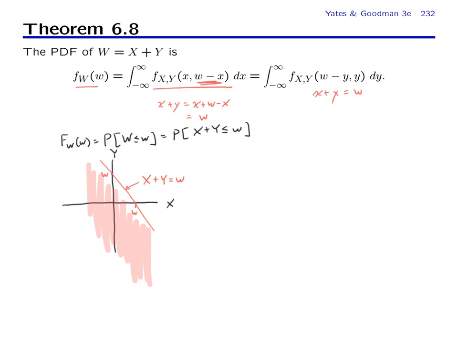So we can set this up with calculus, and by calculus this is equal to the integral over x's from minus infinity to infinity, and then we have to integrate y from minus infinity to the line x plus y equals w. When we do that, you integrate y from minus infinity to w minus x, f of xy, x and y, dy dx.